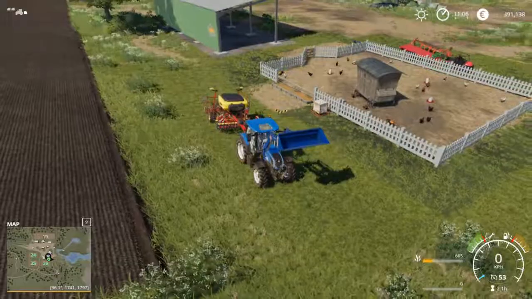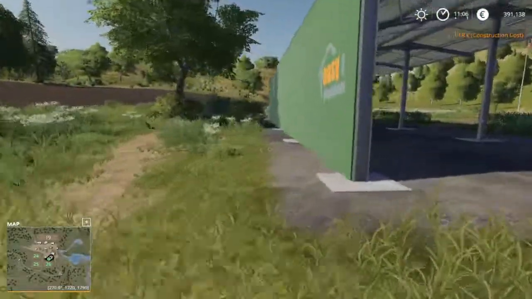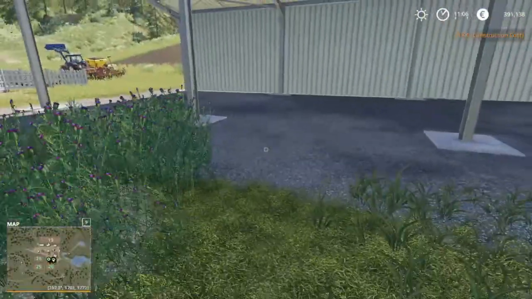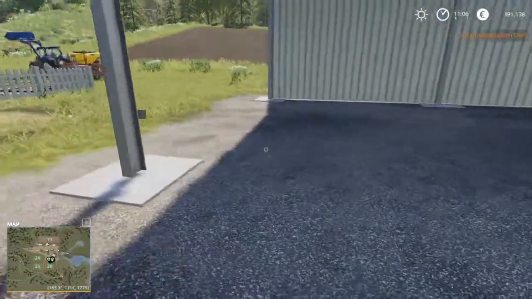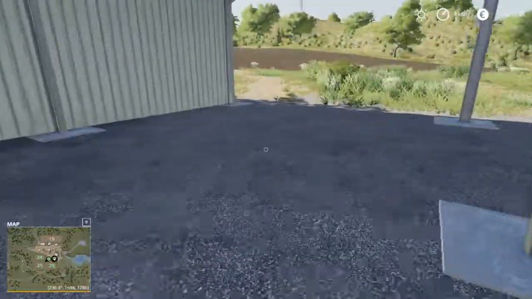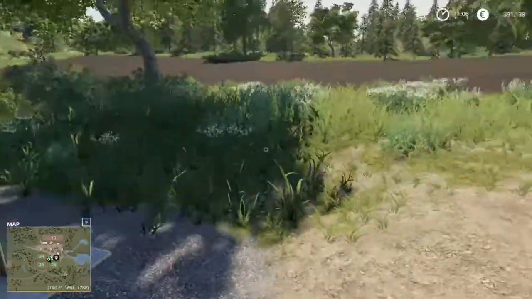Actually, I'll escape out of this. Jump out of the tractor and run over. Actually, look at that. That's perfect placing. Cost me 11 grand. It's deformed slightly downhill here, but I don't mind from the side.